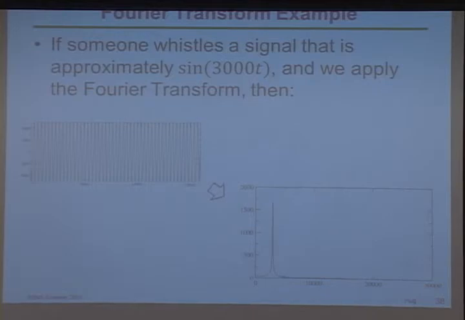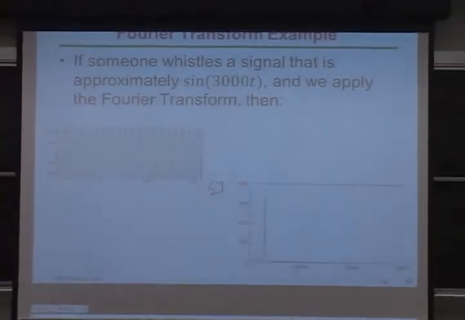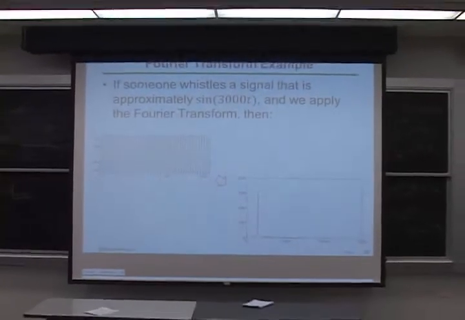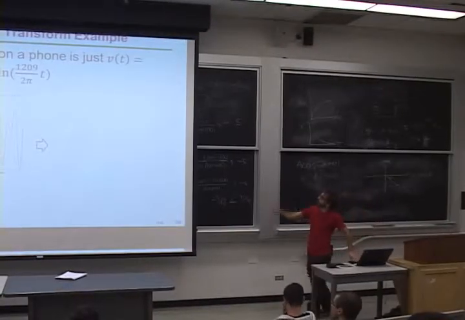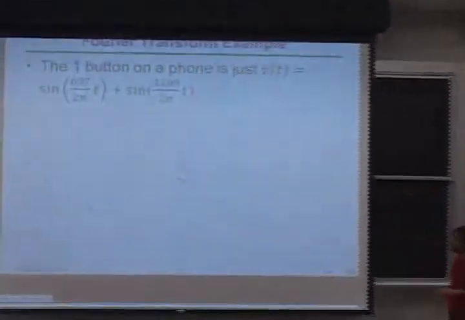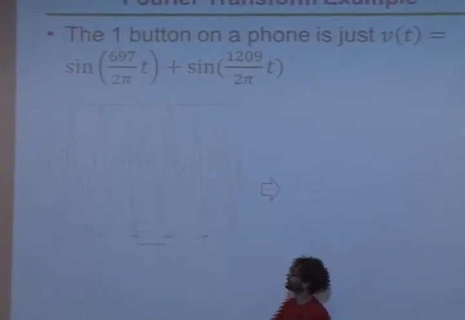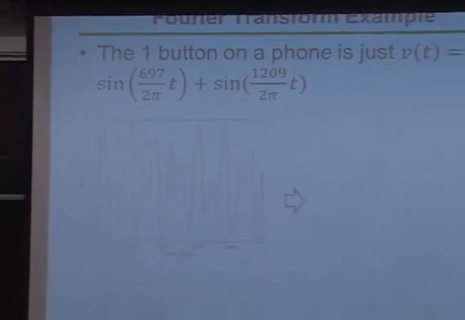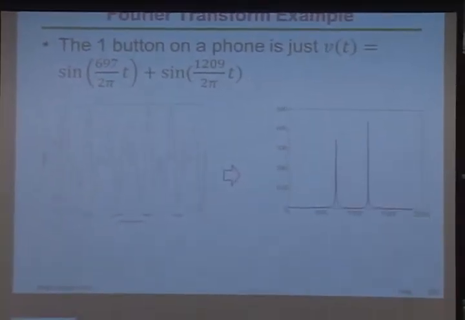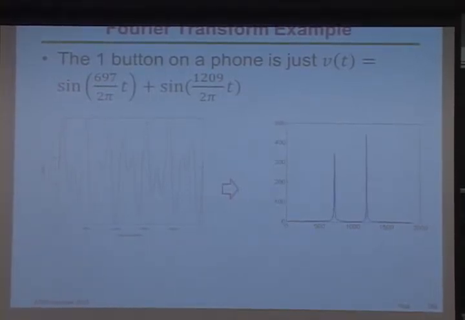This is beyond our class, how to actually do this. But I think conceptually it's really useful to think about how filters work. With a 3000 hertz thing, there's only one thing happening. If you wanted to do a phasor problem, you would just need one source to peg what it does. For example, though, here's in time. Even just having two sines at one time looks kind of ugly. This is when you push 1 on a phone. If you were to look at it on the scope in the lab, over time it would look like that. If you Fourier transformed it, you'd get two peaks, one at each of the actual frequencies behind the scenes, which are 697 and 1209.